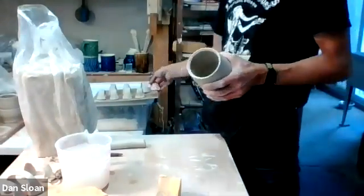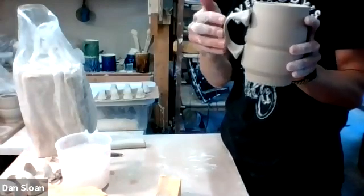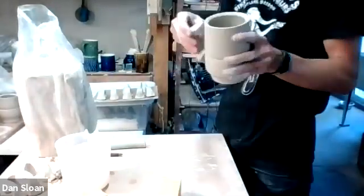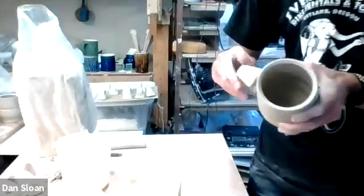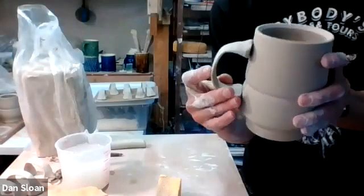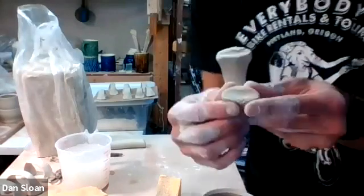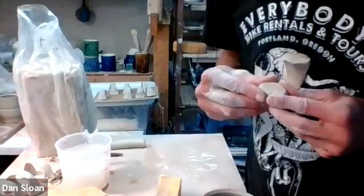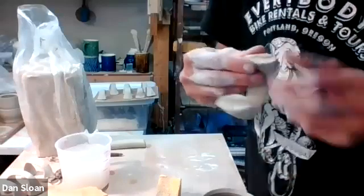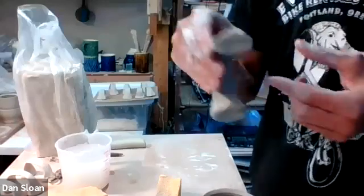So I have all these handles here, and I try to pick ones that fit the cup. Does this make sense to have this handle on here? Is that going to be too big, too small? Ideally, you're being consistent, but not everything's perfect, so we'll make this one work. First thing I'm going to do is make sure my ends are congruent in a shape that I want. So make them nice diamonds in this case. So that's a nice diamond. This one's a little funkier. Okay, so that's how I want it.